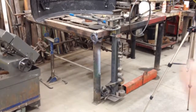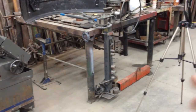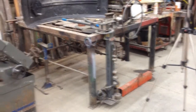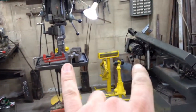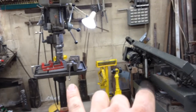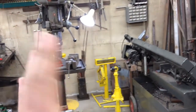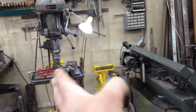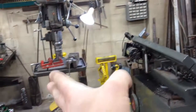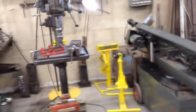Something I forgot to mention is having this compact bender on this corner of the table out here is going to be great. I want to have plenty of room for using it. And I thought about separating the bandsaw and the drill press, putting the bandsaw somewhere else, but I can't tell you how many times I run the bandsaw, take the piece off the end and put it right in the drill press and have the bandsaw running while I'm drilling. I use both tools a lot on that, so I want to keep them side by side.